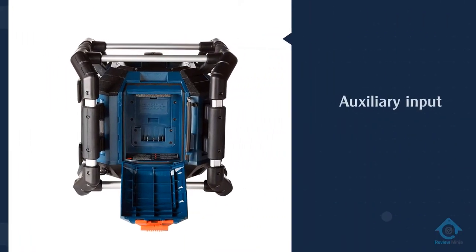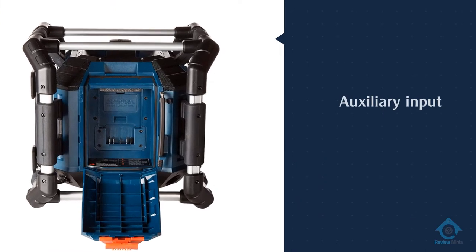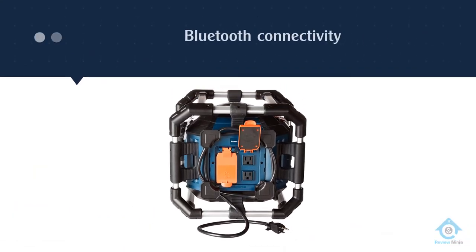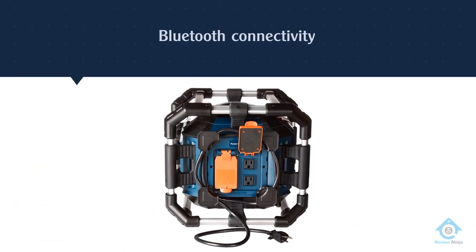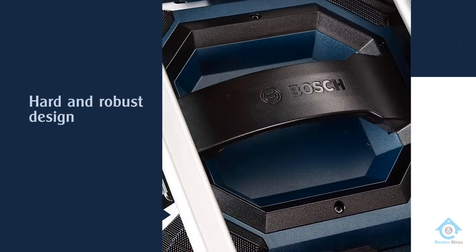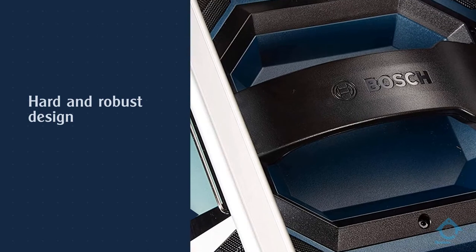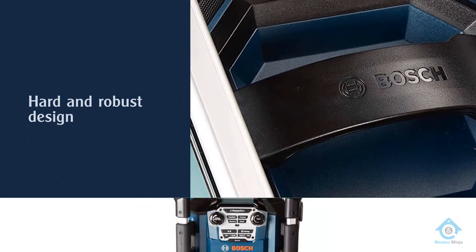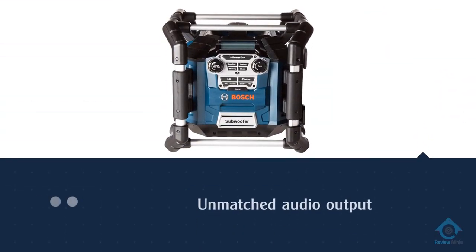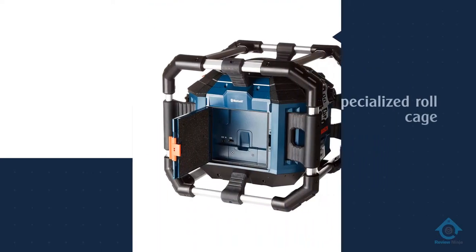The next radio is a portrait of what rugged means, featuring an all-around aluminum roll cage — throwing it down from the first floor may be an insult to the Germans. This device tops off with a weather-resistant and dust-resistant outer shell, so if you're working out in the rain, hail, or snow, it wouldn't make a difference to your music. With smartphones taking over the world, having to connect your phone to the aux is something of the past — this machine includes Bluetooth connectivity.